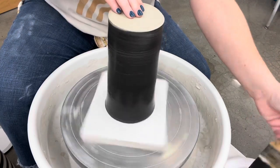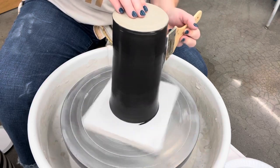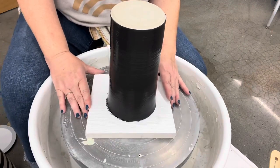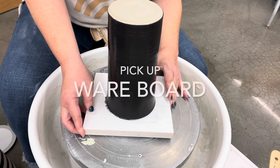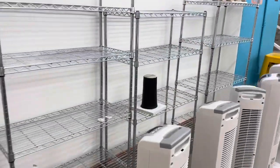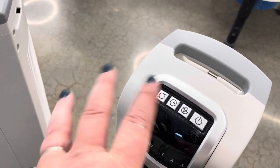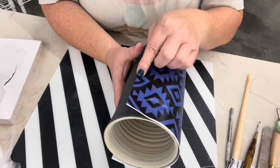You want the clay at the end of leather hard so the underglaze will soak into the clay body. If the clay is too wet, the underglaze won't dry fast enough to get your three coats. After three coats, the pot is too wet to pick up directly, but since it's on the board I can pick it up and put it in front of the fan to dry the surface. I like the fans on setting one so they turn slowly.